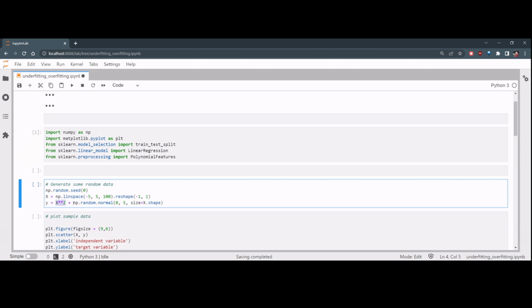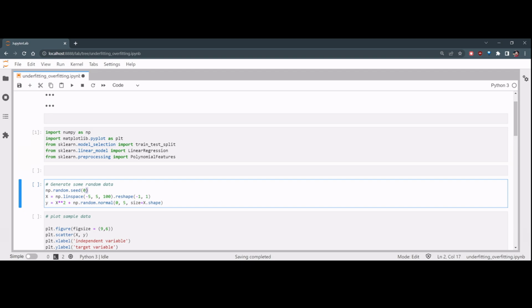And moreover, I have added some random noise with normal distribution having mean as 0 and standard deviation as 5. And the shape of the normal distributed noise is same as the shape of x, that is one dimensional array of size 100. Okay, so that is how y is related to x.